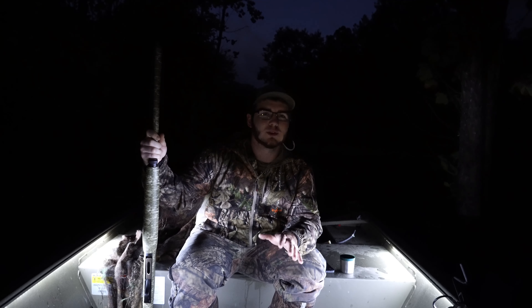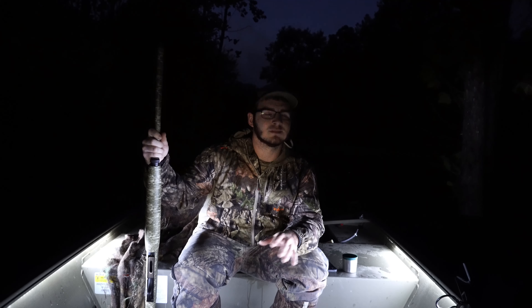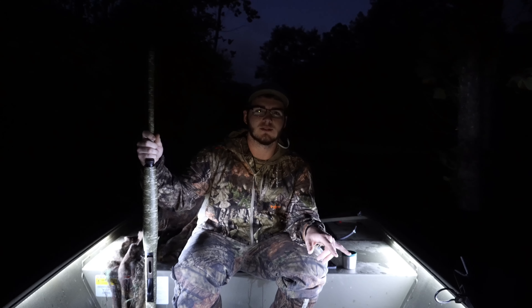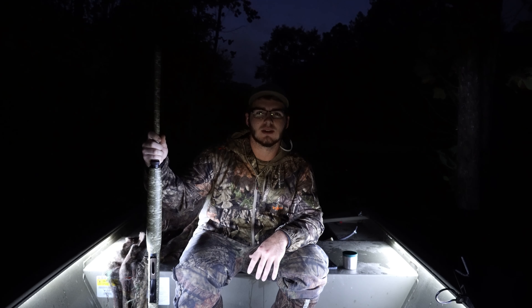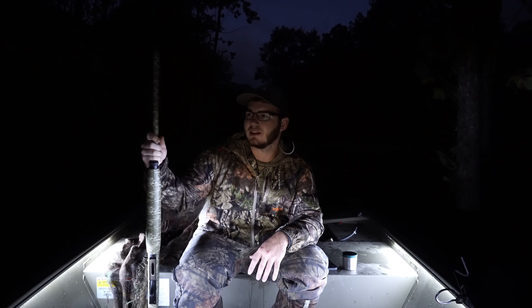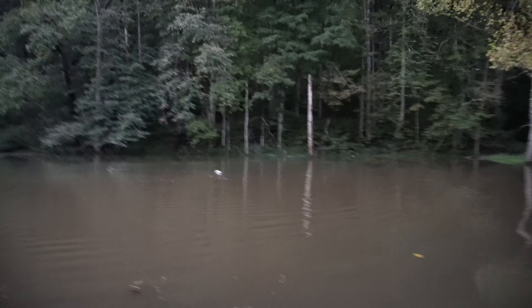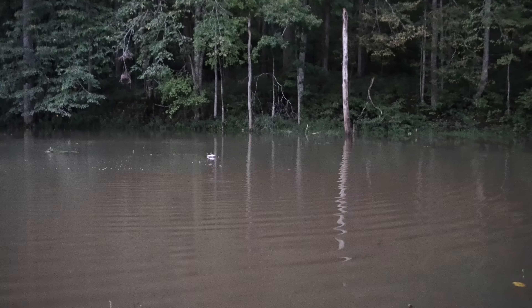Welcome back to Fin and Feather Outdoors. We're out here this morning at a little pond — more like a lake — that's flooded up from the rain we got yesterday. We've got some goose sleeper shells out and a few teal decoys. I've seen a lot of ducks at this place before but haven't seen any this year. I also wanted to take the boat out for its first test, so we'll get some video of that once it gets a bit more daylight.